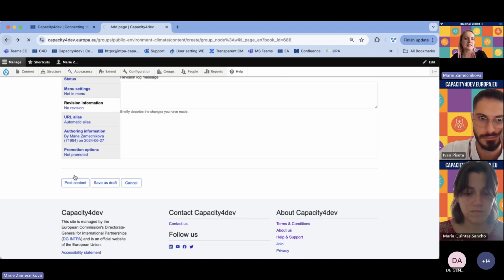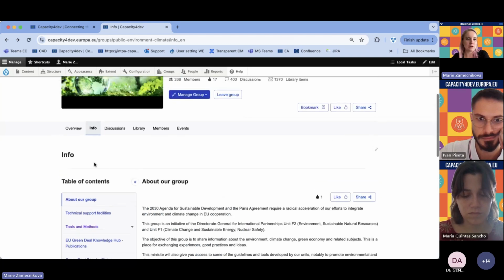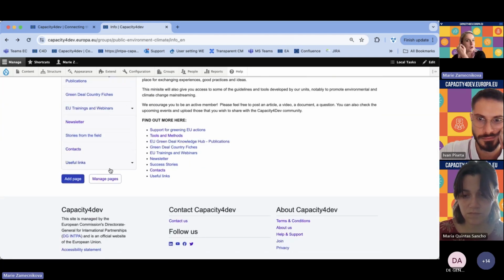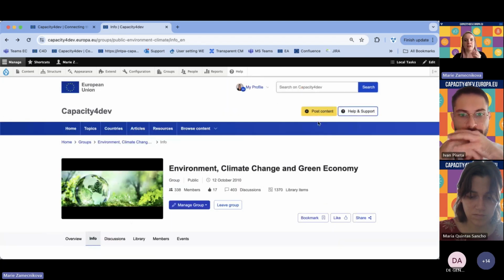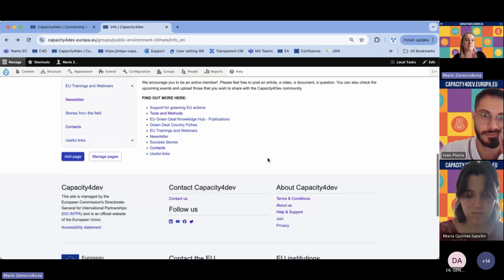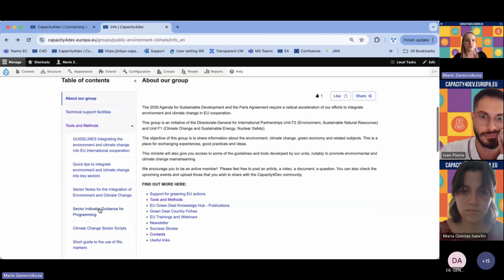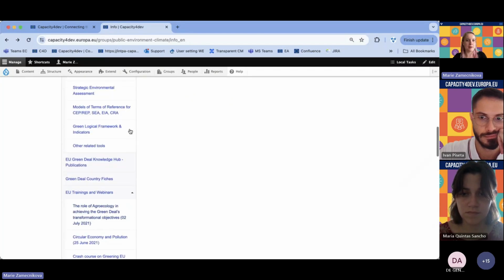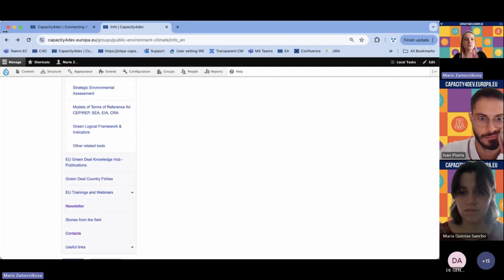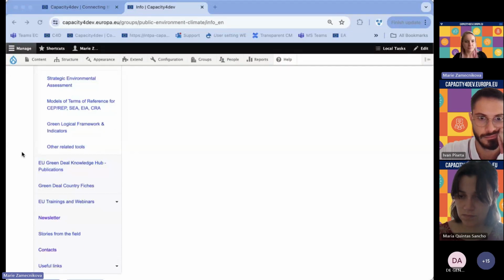So this is also something slightly confusing for the space managers. When you want to add a page in your info, you need to do it from the info itself. The main reason is because it's not the community function, it's a function only for the space managers. Therefore, this is why you cannot find it here in the post content, and it's available inside the info page itself. So this is how you then structure the different table of content, and it's really up to you what kind of strategy you will be deciding for this.